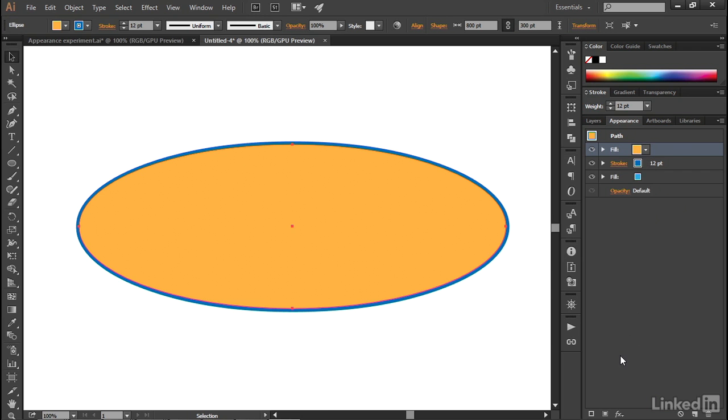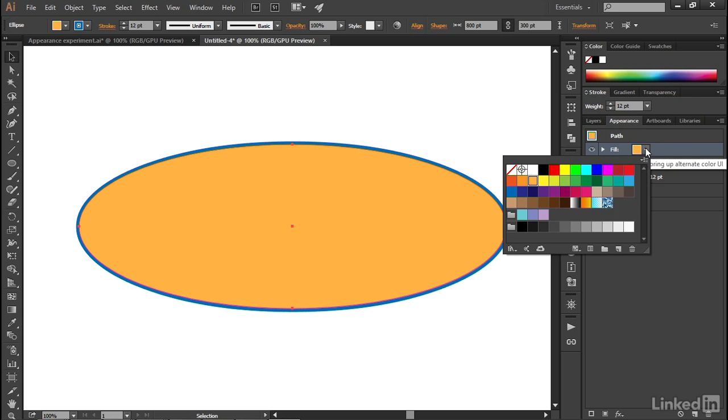Now, for those of you who are interested in keyboard shortcuts, you can also add a new fill by pressing Control-/. That's a slash, by the way. And of course, that's Command-/ on the Mac, at which point I get a new fill up here at the top of the stack, and I'll go ahead and set that fill to, let's say, this medium shade of green.